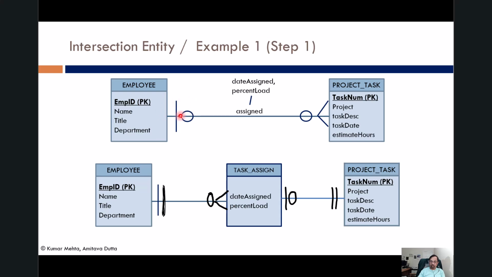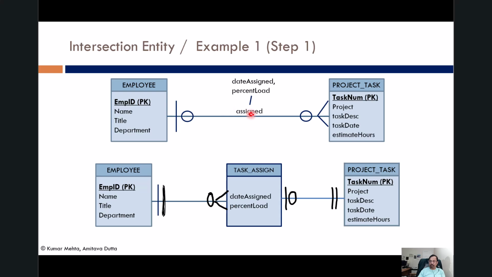You would have a crow's foot on the left-hand side, and the way you would interpret it is one project task is assigned to at least 0 and at most many employees. Then in that case it would become a many-to-many relationship. But here, what we have is one employee can be assigned to multiple tasks, but one task is assigned to at most one employee.